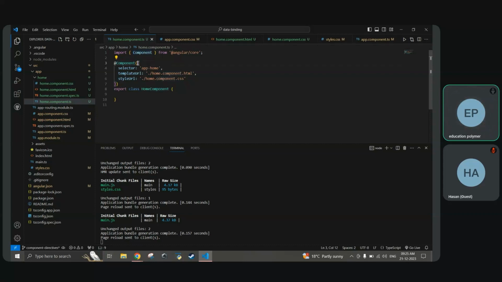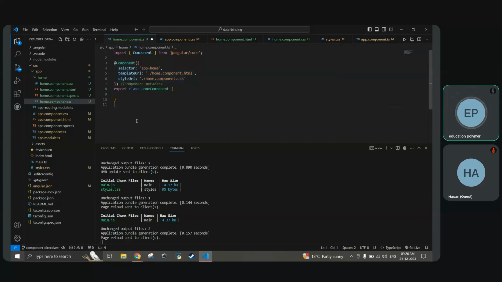Now this decorator has some data inside it. It actually has one object, and this object gives us some properties. This whole object is known as component metadata, whatever we are passing in the component decorator.